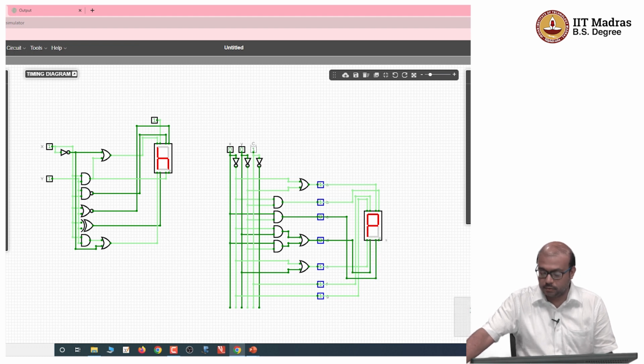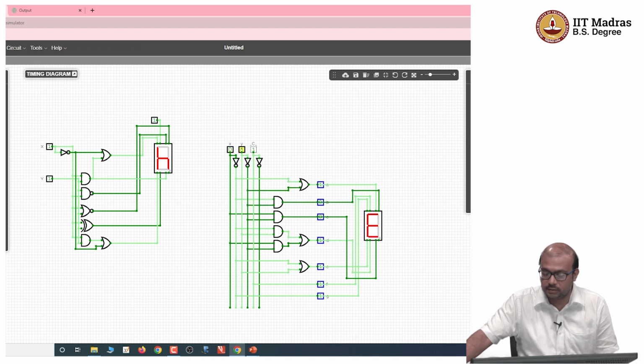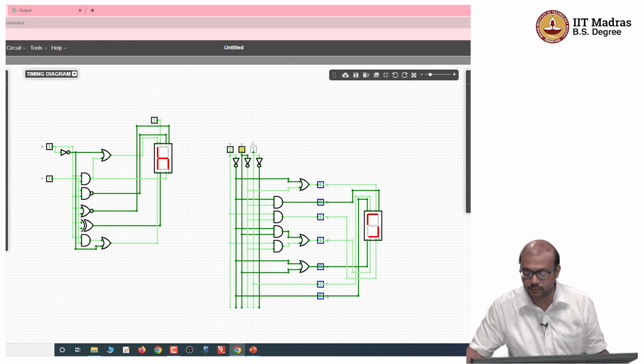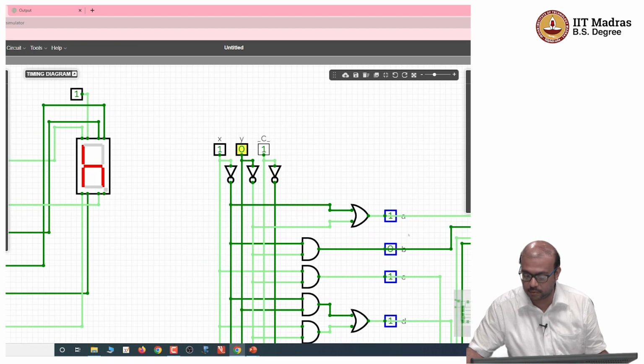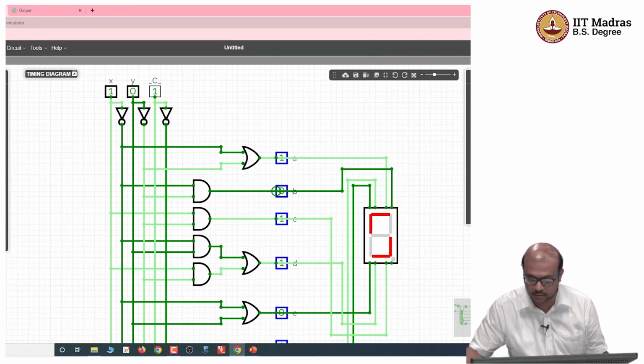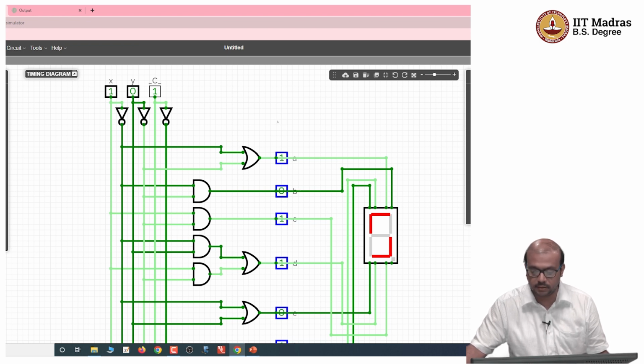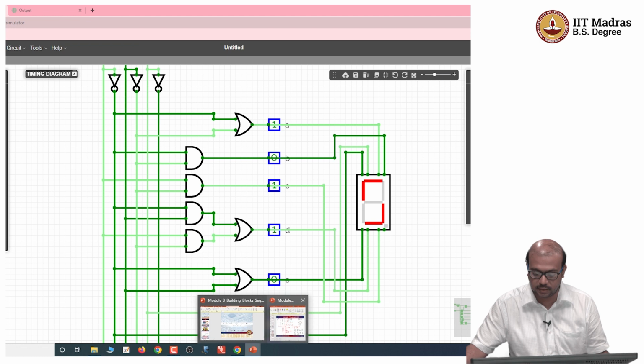Okay, so here it is 0 0, then we have 0 1, which is E, then 1 1 is I, and 1 0. I think here also there is some wiring issue. That is the reason sometimes some wires are not connected properly. That's why we have to really debug and see what exactly is the misconnection or loose connection. Ideally 1 0 should give S. We can double check the truth table.